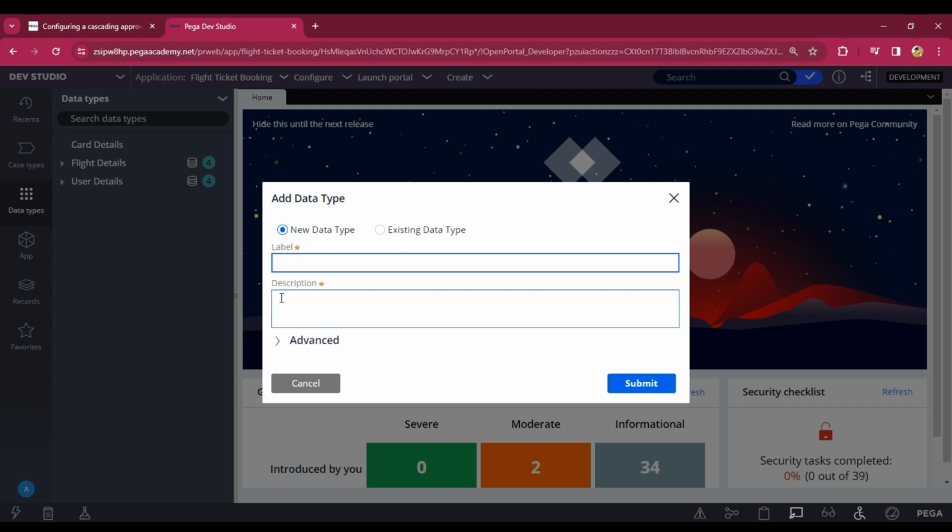Just enter the data type called seats, or you can type flight seats.